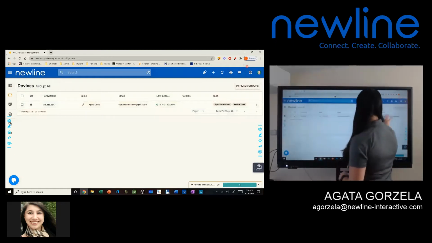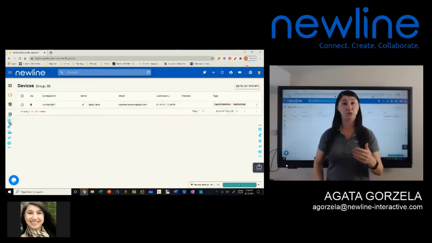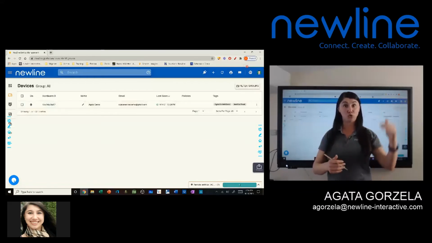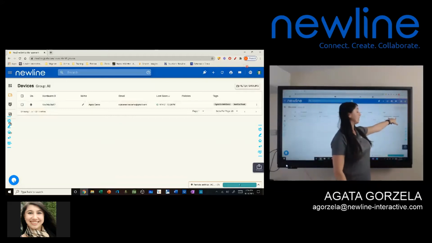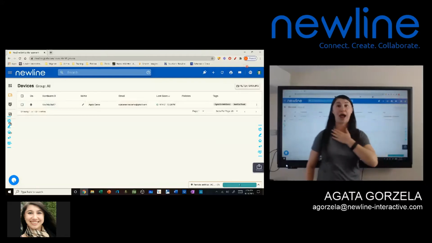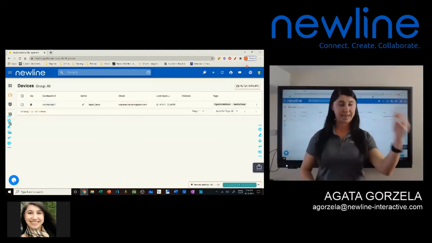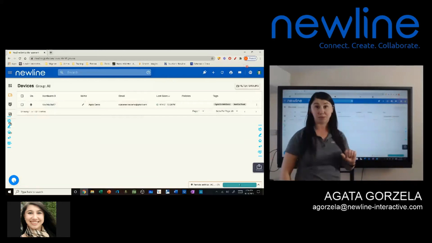So here are all my devices. As Sean mentioned with things like sub-admin, Sean was actually using our master account for the Newline group. And remember those filters and tags he talked about, when you tag a panel and then your users get connected to those tags, you'll notice the same tags Sean was seeing, I see here. So my panel is tagged in such a manner that I can see it, even though I am a sub-administrator. So that kind of brings those two together, right? You're gonna tag the panel and then each sub-admin underneath you is gonna have tags associated with their account, and then they're gonna be able to see their displays.